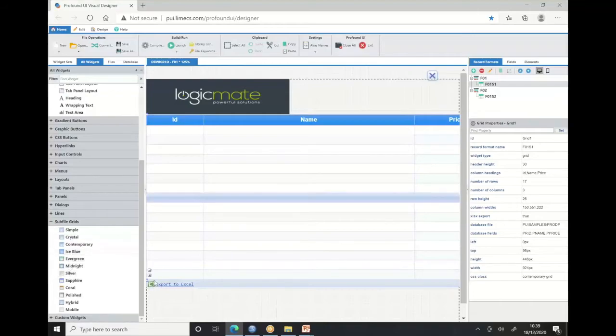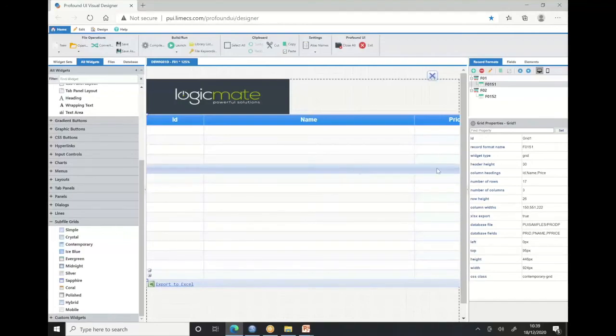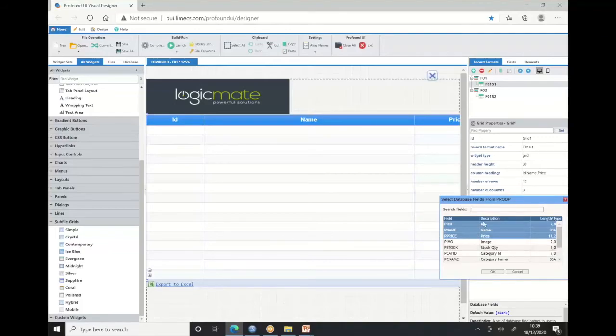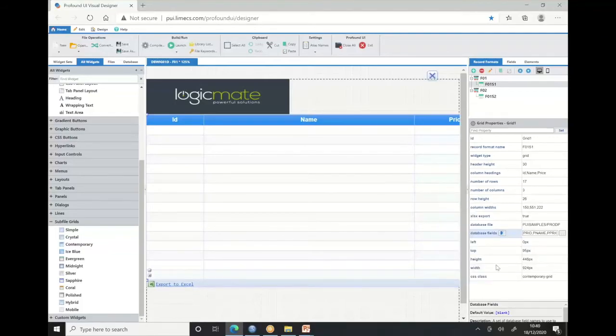You just drag that onto the canvas itself, and then within here, you can see that I've specified a database file. And then from the database file, I click on the icon here and it gives me the ability to select the fields.